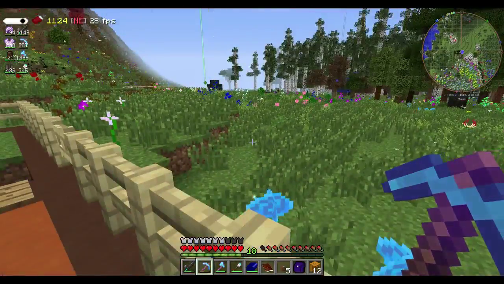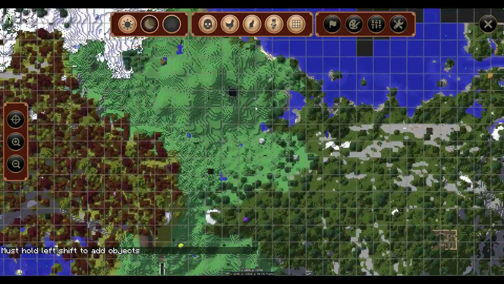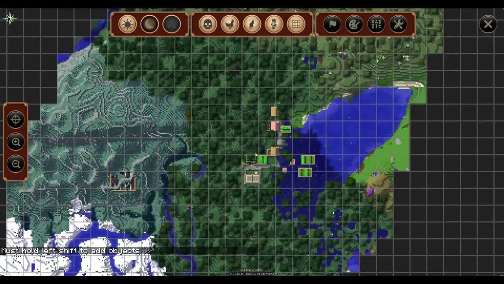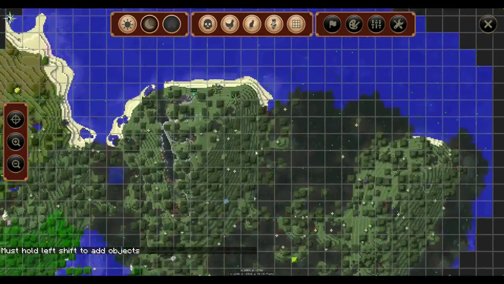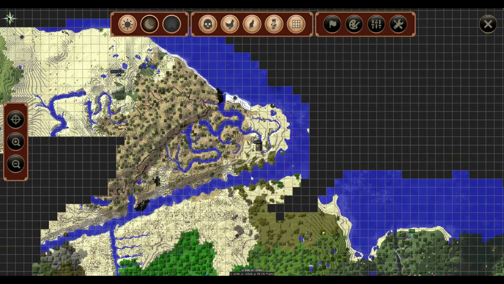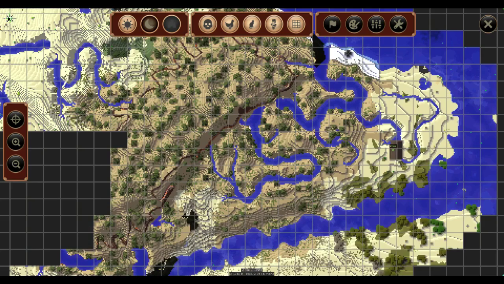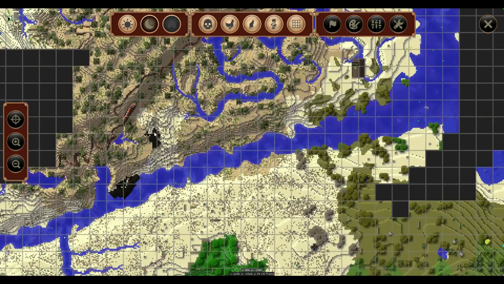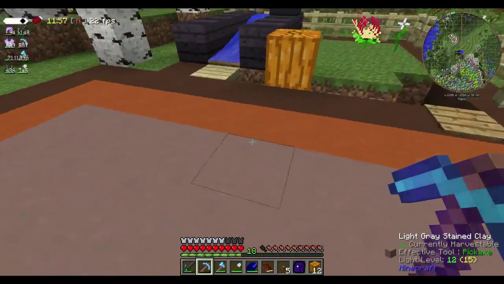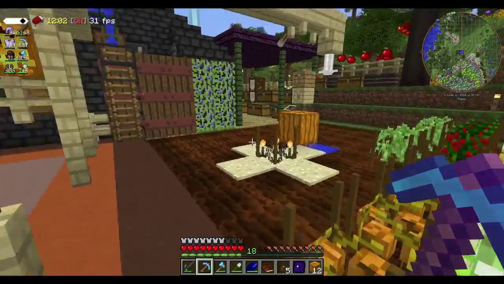I'm hoping to expand a bit more out. I got this clay from all the way over here while I was trekking trying to find the ores that obviously weren't generating. There's a nice clay mesa thing here that I pulled a lot of the stained clay from, just to make a bit of a pattern on the ground. Something a little different.